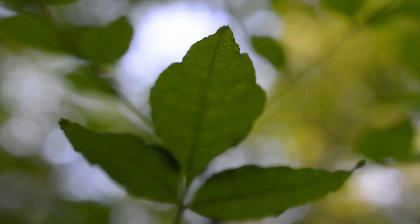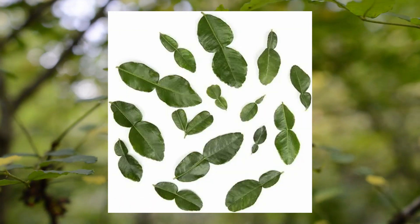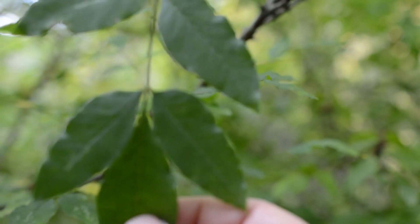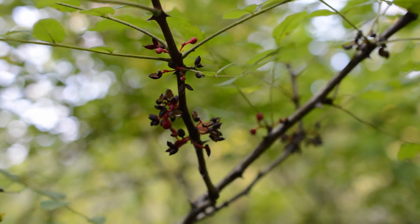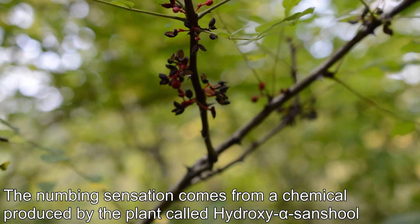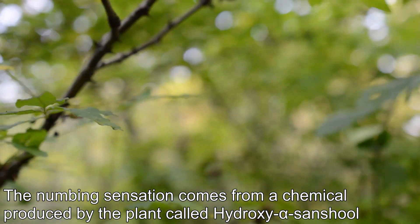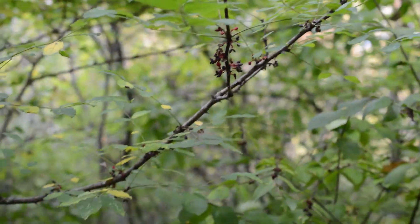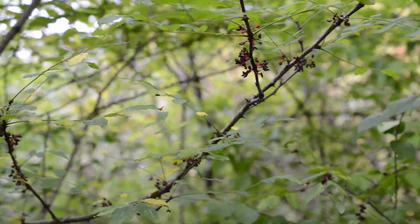Rutaceae, the citrus family, is frequently going to have pinnate or very interestingly constructed leaves — lime leaves look very interesting. You crush the leaves up here and they exude a wonderful citrus scent. I popped one of those prickly ash fruits in my mouth and spit it out just to be safe, even though I'm pretty sure these are safe for consumption in moderation — they can upset your stomach if you have sensitive digestion because they are spicy, though there's no capsaicin here, it's a different set of chemicals. I bit into it — it tasted just like orange, then a little bit of spice, and now it's got that numbing agent you'd expect from Szechuan peppercorn. What species is the commercially available Szechuan peppercorn? It's a trick question — they use a whole bunch of different ones in China, and I believe Xanthoxylum americanum is at least somewhat utilized by people as a pepper alternative, as a spice.